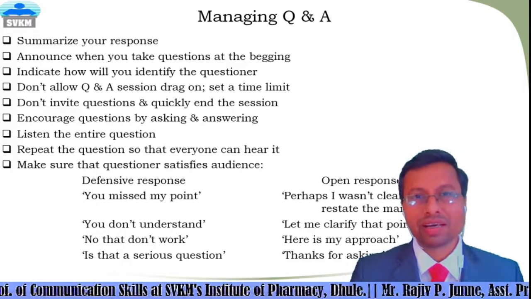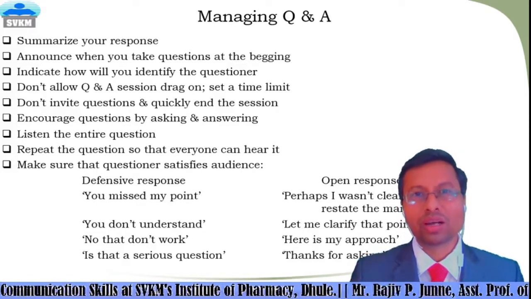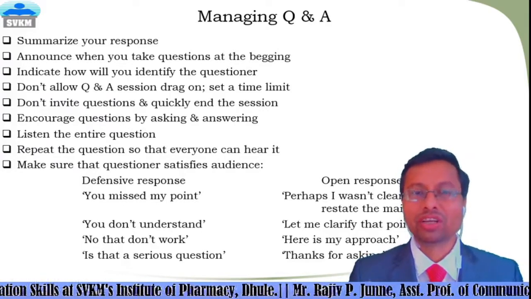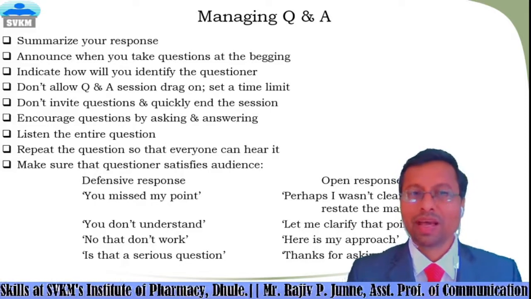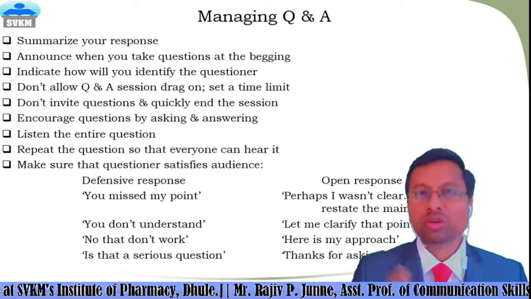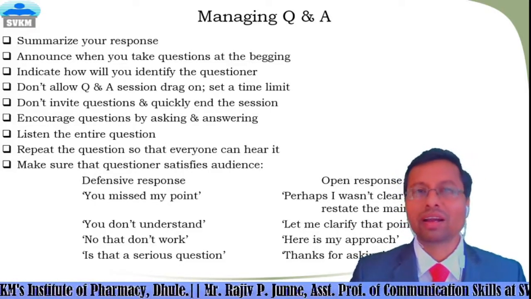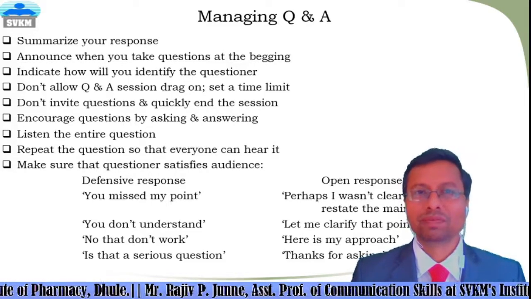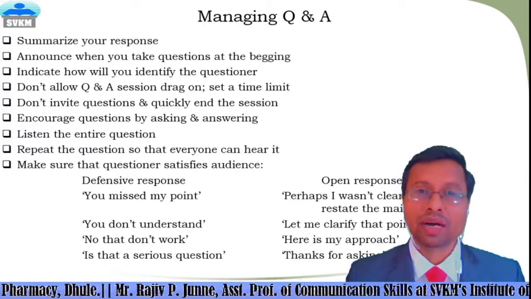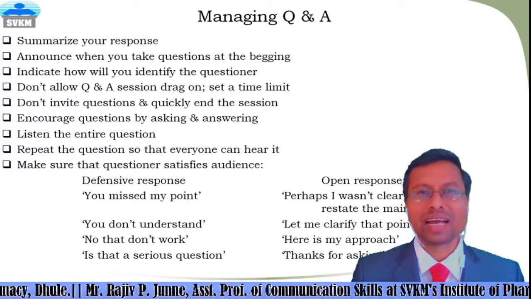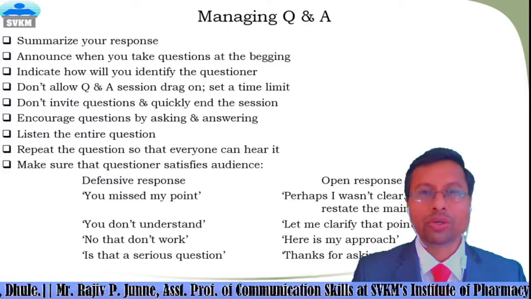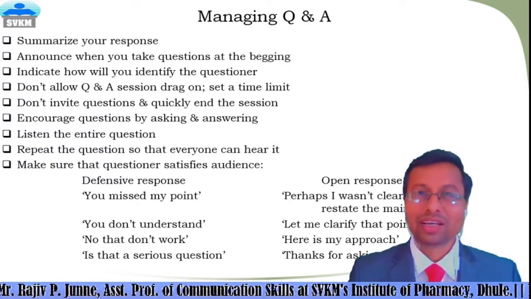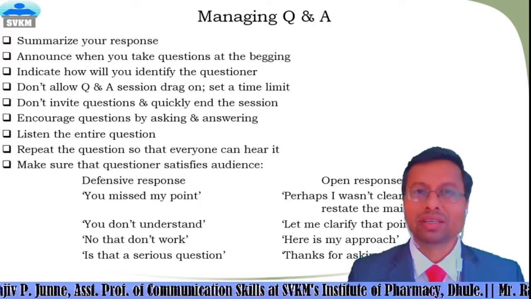And if you give your answer, reply in this way: perhaps I wasn't clear during my presentation, I'll briefly restate the main idea of my presentation. That's an open response. Instead of saying you missed my point, you should say, perhaps I wasn't clear during my presentation on that point, briefly, I'll restate my ideas here now. That is an open, positive remark. Instead of saying you don't understand, what you should say is, let me clarify that point. That opens your courtesy.